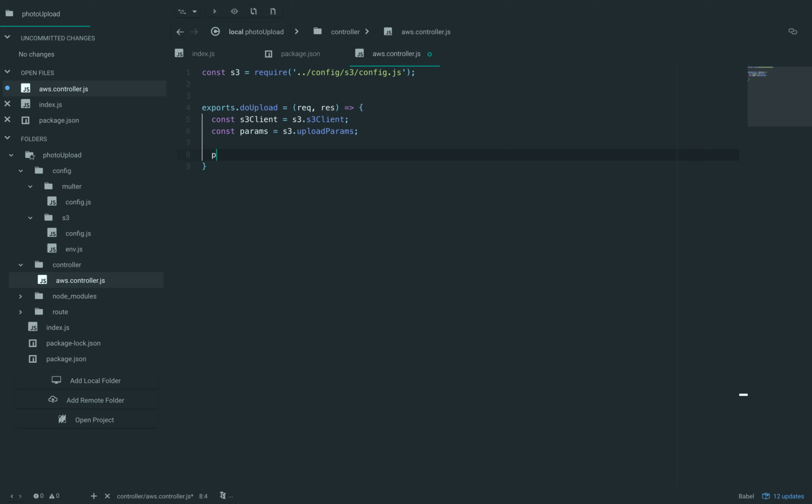file. Since multer gives us access to that file, we can add more parameters to our parameter object, and the request that comes in has a file field name, and on the body.